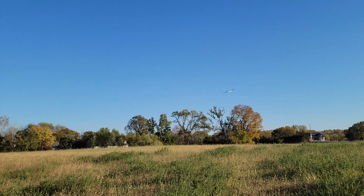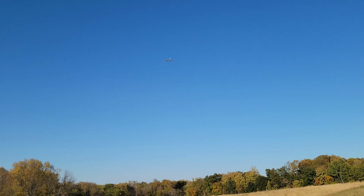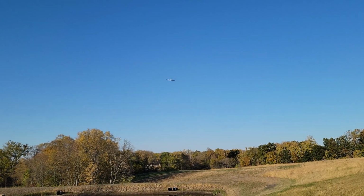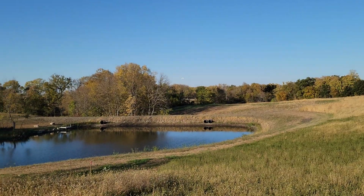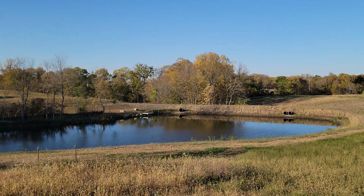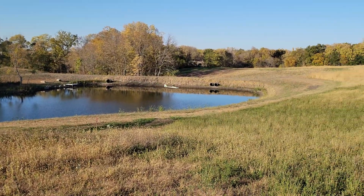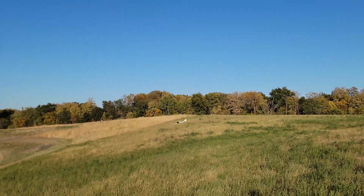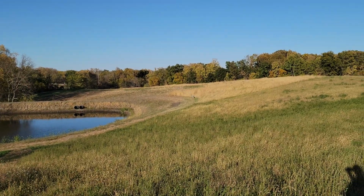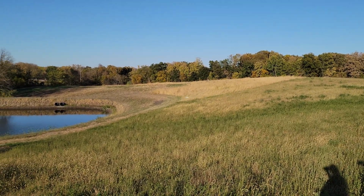And I think what's happened is that the direction of the wind changed slightly. And so when the wind has to blow through objects like trees, it will slow down the wind and make it less laminar. And of course that laminar wind is what's gonna help give you lift. So if I could, I just didn't wanna lose it there, guys. So there it is. So now I'm into the wind and I'm just trying to get myself oriented where I can pick up some lift.